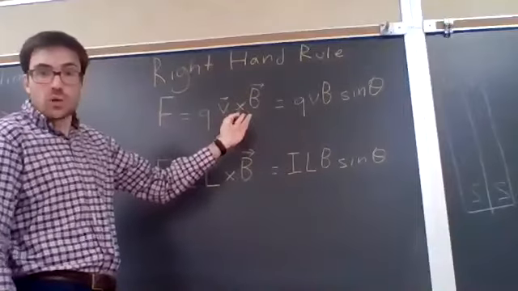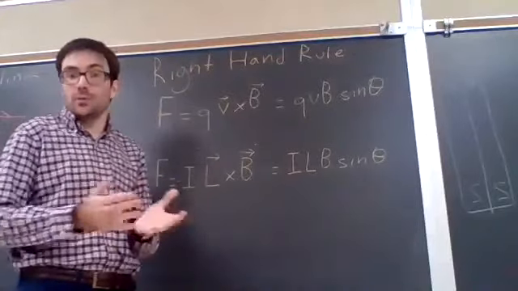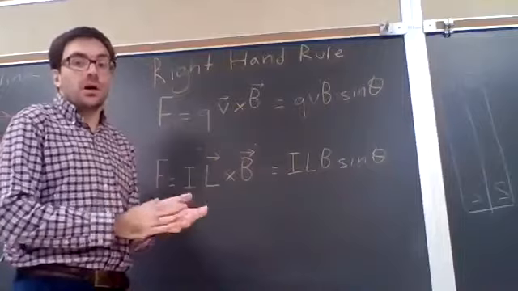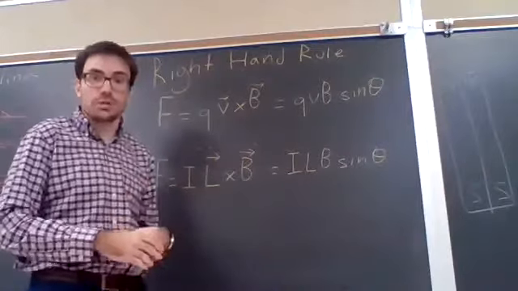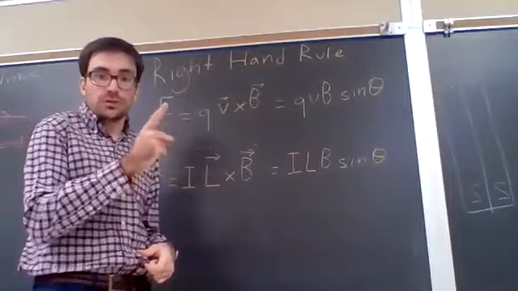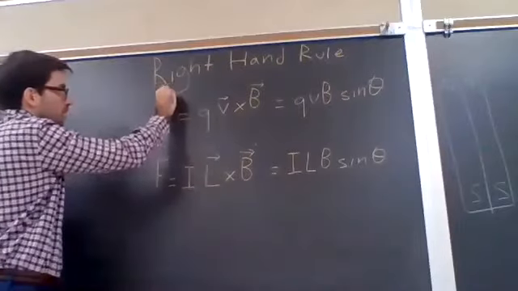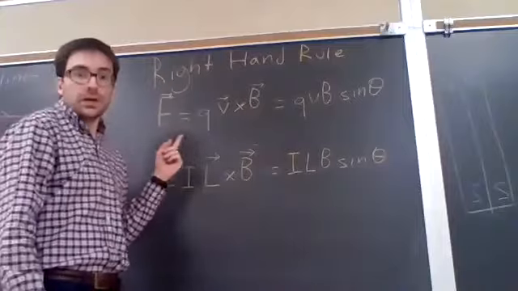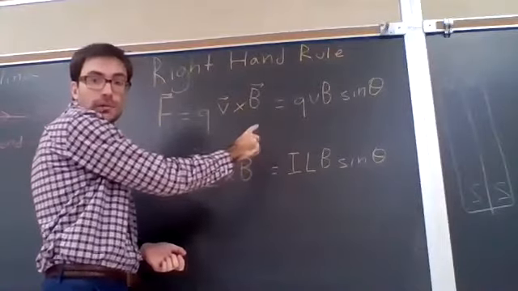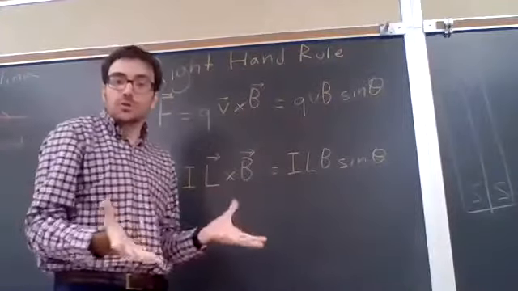And now finally, we've got this cross here. The cross is called the cross product. It's one way of multiplying two vectors together. A cross product multiplies two vectors together and gets a third vector out of it. This is a force, and I should put a vector sign there because that's also a vector. The force is always going to be perpendicular to both the velocity and the field, and it's going to be strongest when the velocity and the field are at right angles to each other. That's how the cross product works.